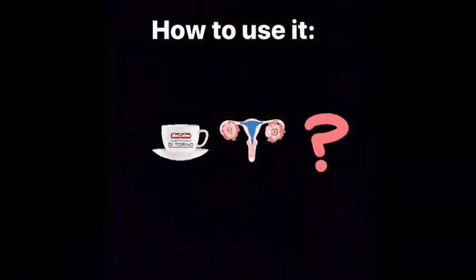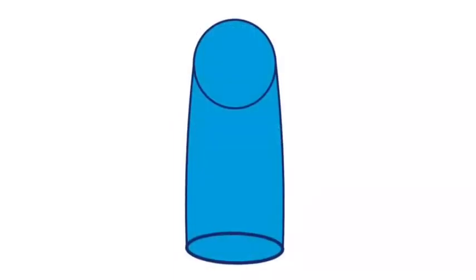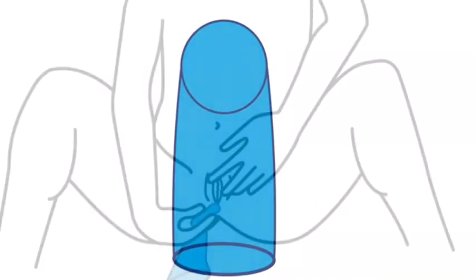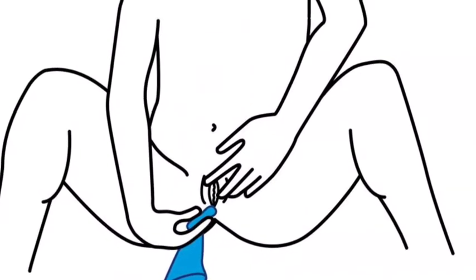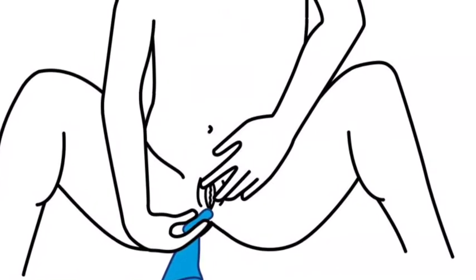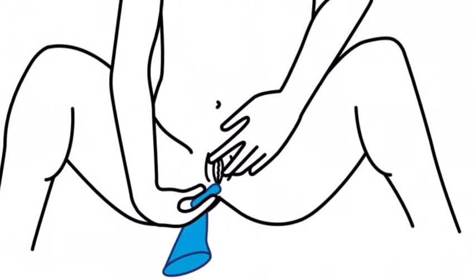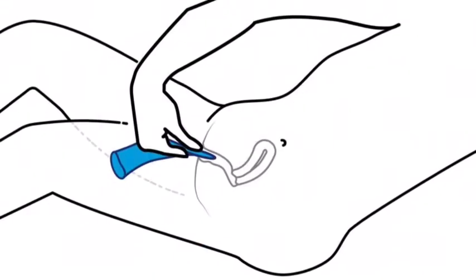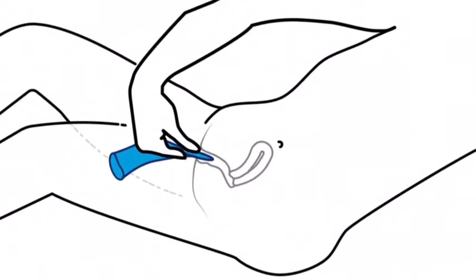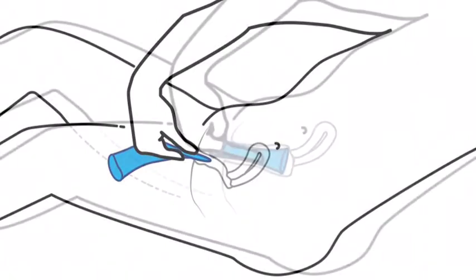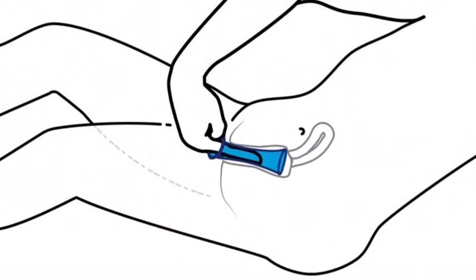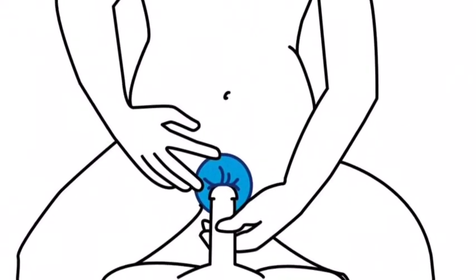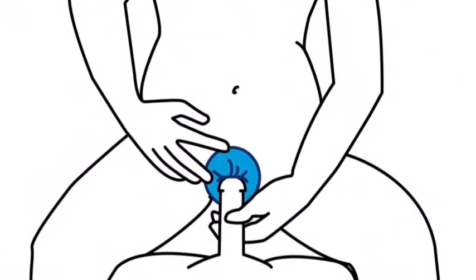How to use it? The internal condom is already lubricated, but you can add more lubricant if you wish. If you are going to use the condom in your anus, remove the ring. If you are going to use it in your vagina, leave the ring. Relax and get into a comfortable position. If you're going to use it in your vagina, squeeze the sides of the inner ring on the closed end of the condom and slide it into your vagina, like a tampon. Push the inner ring into your vagina as far as possible until it reaches your cervix. Make sure it's not twisted. Remove your finger and let the outer ring protrude from the vagina or your anus by about an inch.